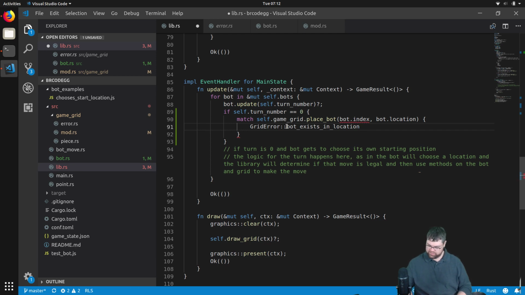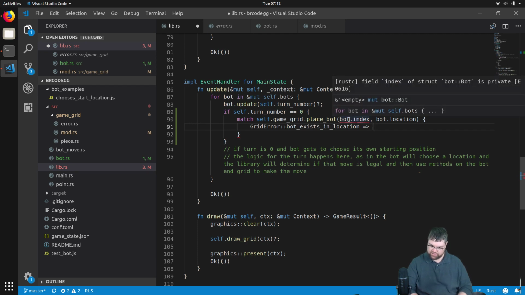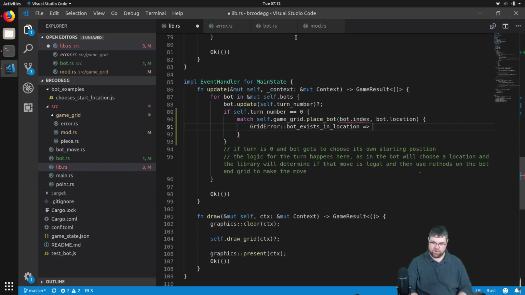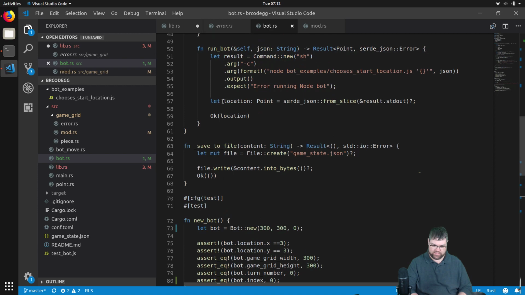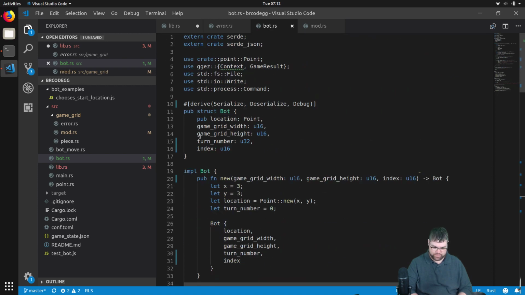BotExistsInLocation. So if it's BotExistsInLocation, then we want also, what are you upset about? The field index of struct Bot is private. Oh, you need to be public.